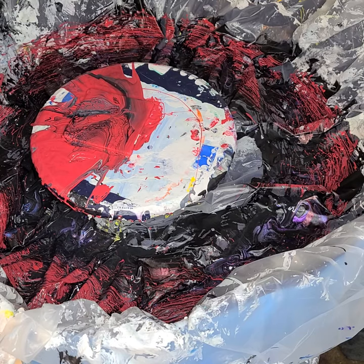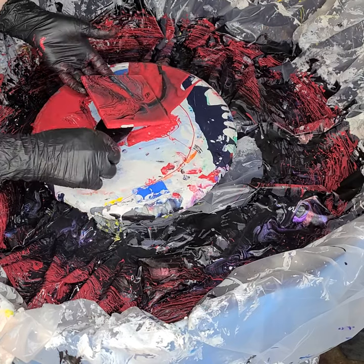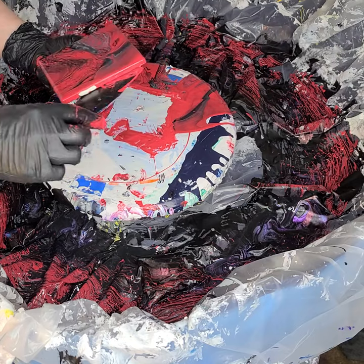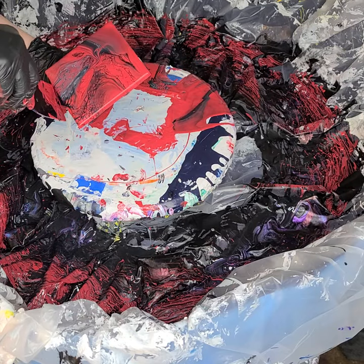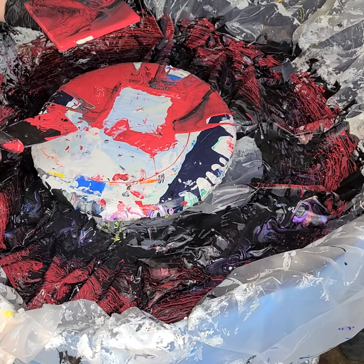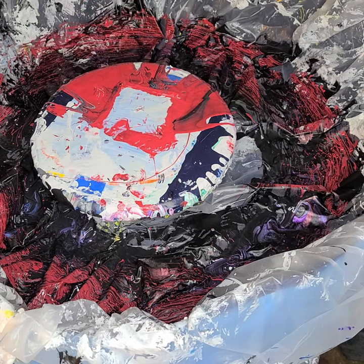I do feel like a negative space swipe in this would be fun. So why don't I get a little bit bigger one and have some fun with that and see what happens. I mean, this was just kind of a hot mess from the beginning, so it's not very pleasing to look at. So I'm just going to put it aside.